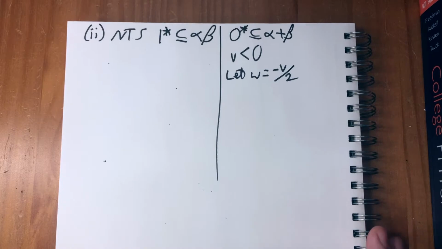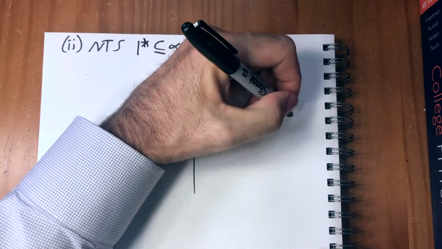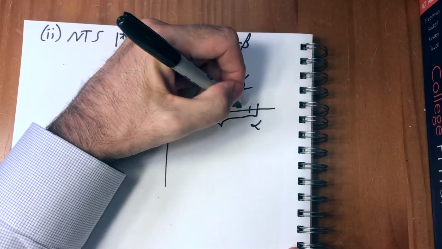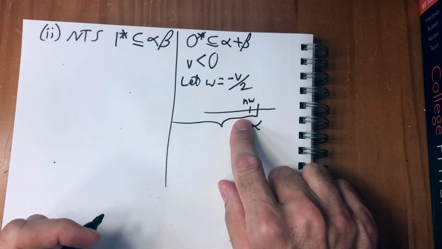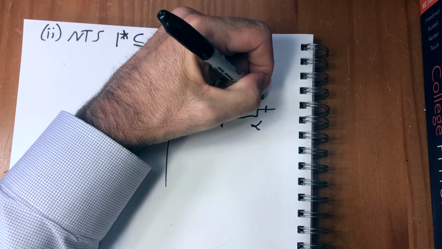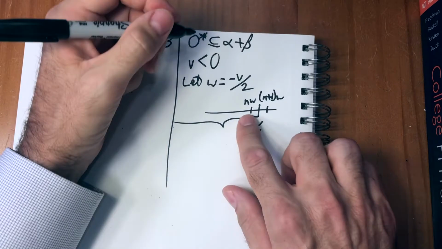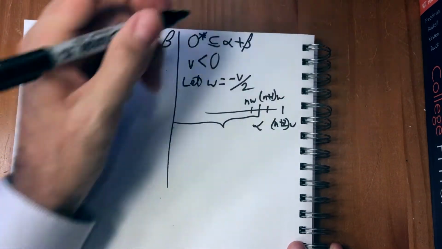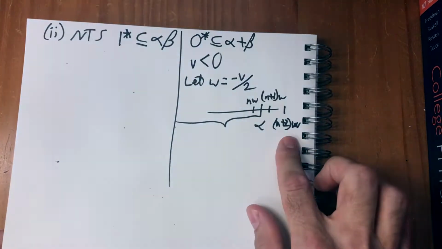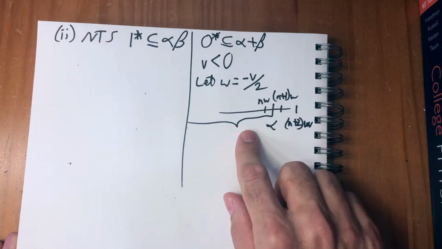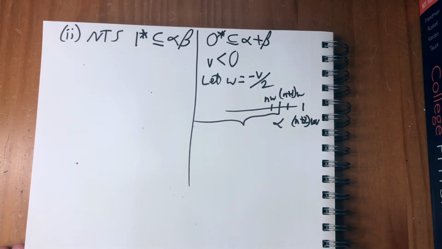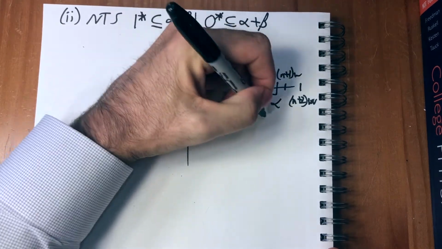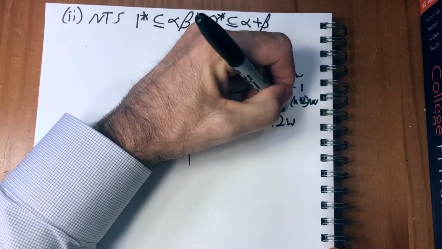Then we showed that using the Archimedean property, if we have a cut here, there's some n such that nw is inside alpha and that (n plus 1)w is just outside of alpha, and then that means that (n plus 2)w is also going to be outside of alpha, right? So then using this, we let p equal minus (n plus 2)w.